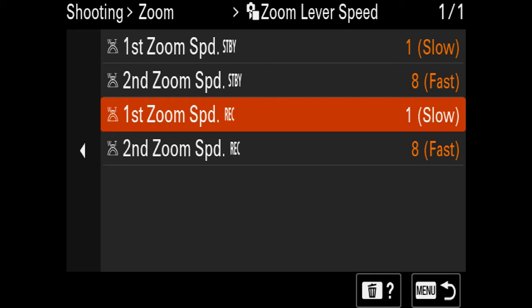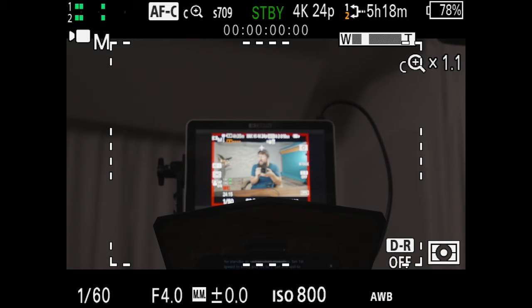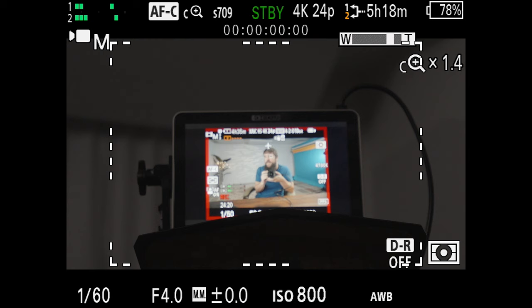So basically the zoom's gonna have 2 settings. If you barely press the button here, it's gonna just slowly zoom in real dramatic, real romantic, like that's a nice slow chill zoom. You could do that, people ain't even gonna notice you're zooming in. But if you slam it all the way over, it's like whoop, there you go, zooming in out really fast.